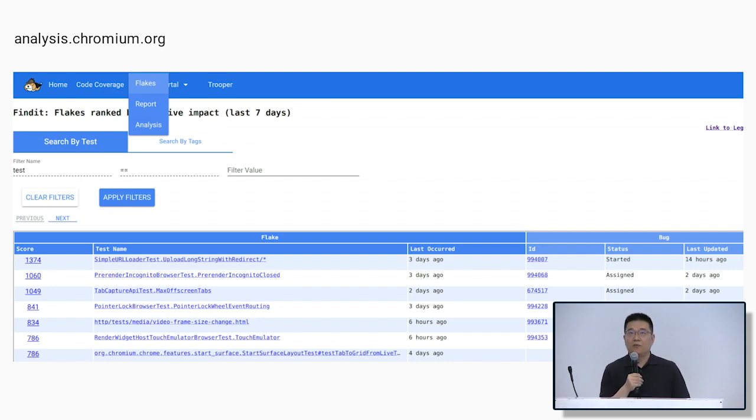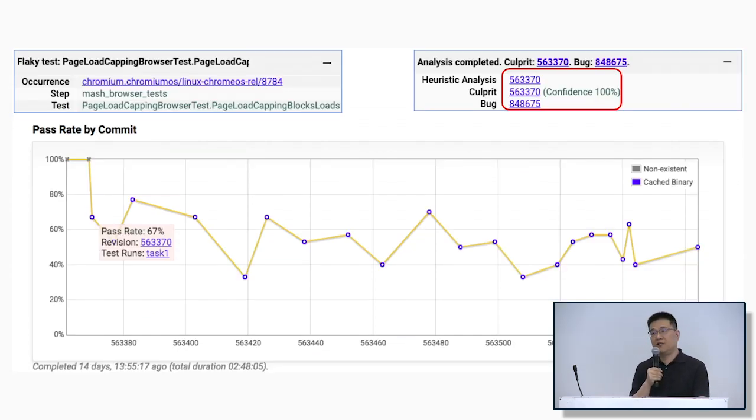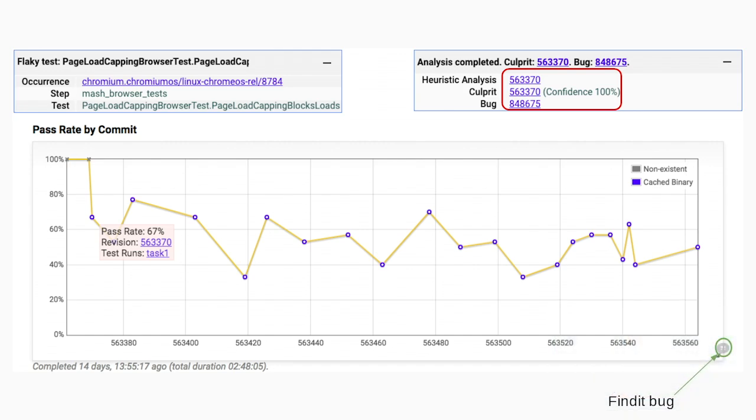And if you check the flaky part, as you can see on the dashboard, your test cases have a score. This score is some algorithm to check how flaky it is. I'll give you one sample. This sample is what the tool is finding out. You can see at the very left, there is 100% pass. All of a sudden there is a drop. The test pass rate dropped. And the tool finds out, oh, this is because of CL 563370 causing the following tests to keep failing, passing, failing. So then we find a bug. These tools find a bug. Hey, starting from this CL, we think this CL has some problem causing this flakiness.